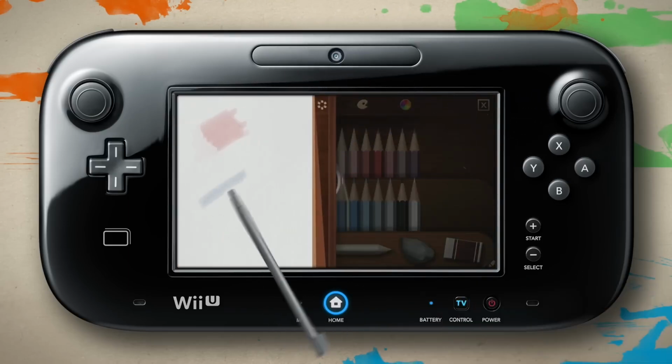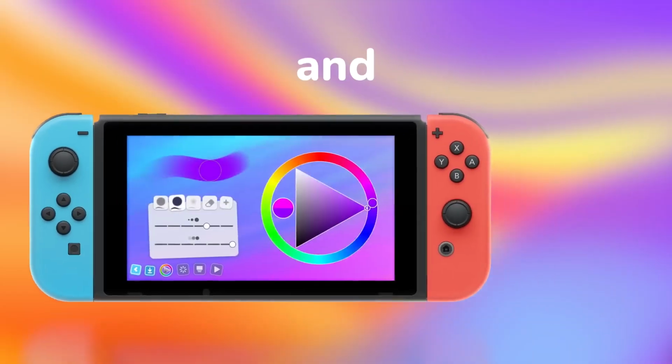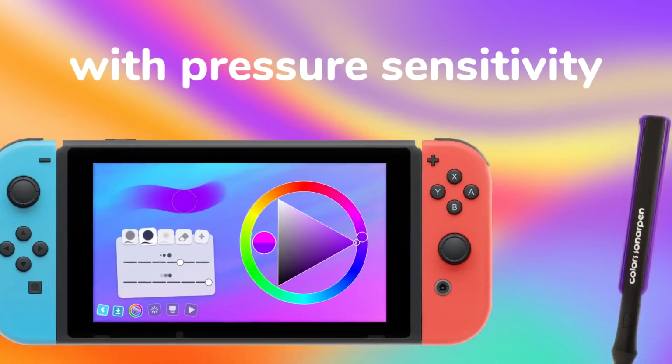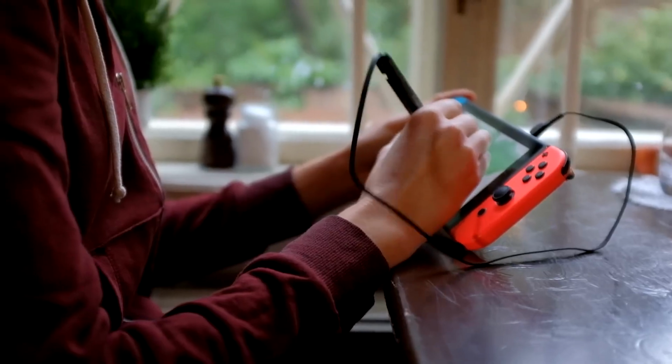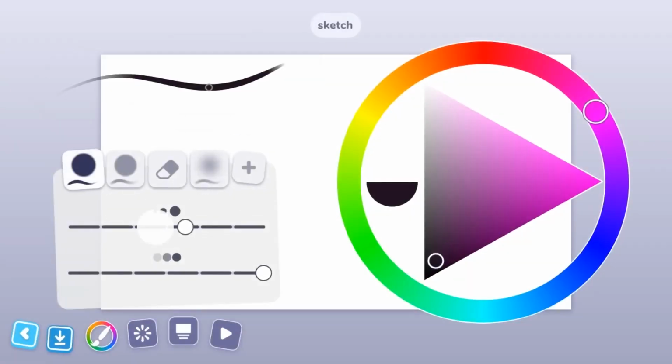And then other art applications in general. Colors Live is a game that came out on Switch, a sequel to a 3DS game. It actually included a stylus that you plug into the headphone jack of the Switch, and maybe they would still do stuff like that. Using a stylus is going to be better than using the mouse. But Art Academy is one. It'd just be kind of cool to see them bring that back.